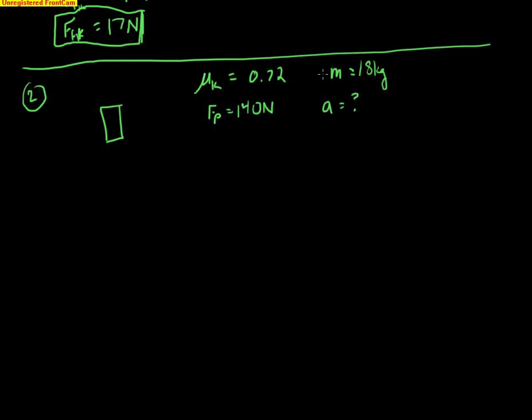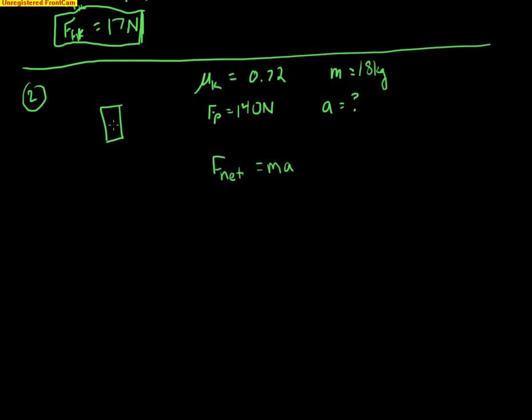Okay, so to find the acceleration, we would either need to know some information about the distance moved and the time it took to move the distance and how much the velocity was changing. That was stuff from Chapter 3. We don't know anything about any of those quantities. So instead, the other thing that we just learned that has acceleration in it is Newton's second law. So we're going to use that to find acceleration. So that says F net equals ma. So we know m, and we know one of the forces. So we need to figure out what the other forces are in order to solve for a.